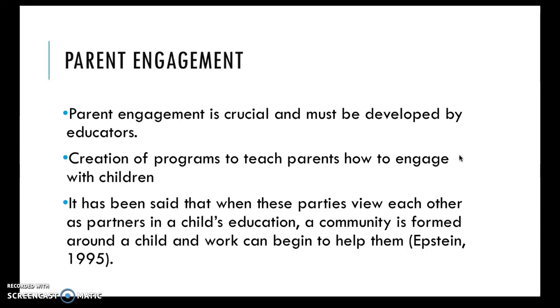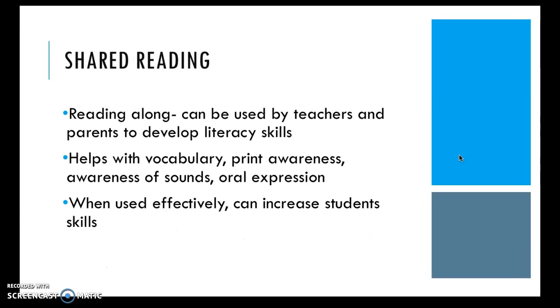So some way to do this is to create programs to teach parents how to engage with their children at home in reading and literacy, and also sharing why it's important. It's been said that when parties view each other as partners in their child's education, a community is formed, and the work can begin to help them increase their achievement.